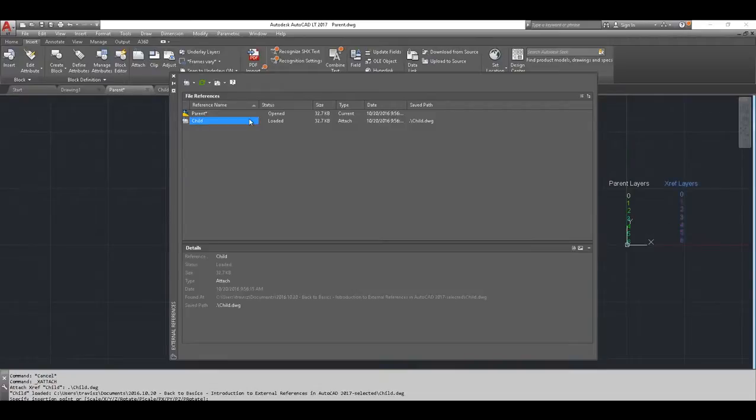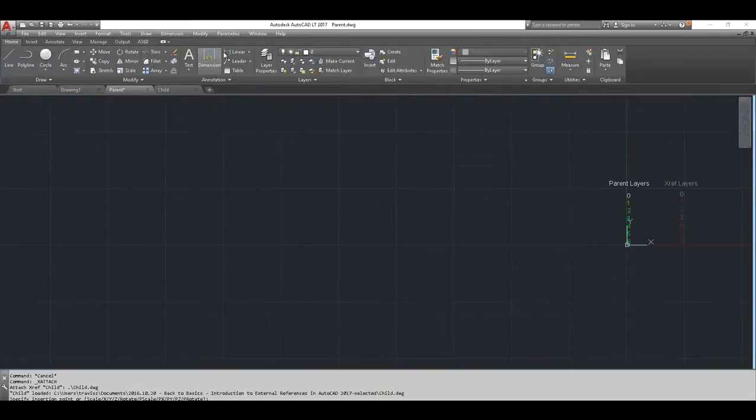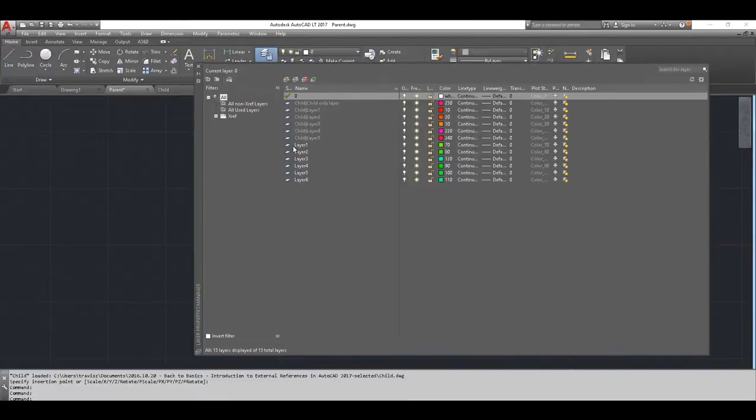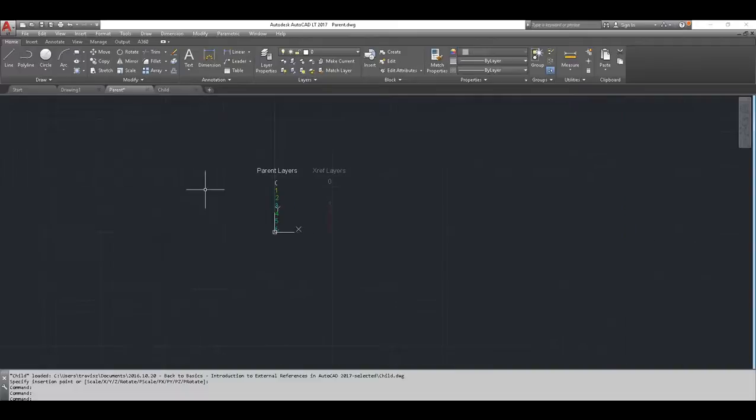So there's the child listed there. It's loaded. Everything's good. Let's look at the Layers Property Manager and see what we're dealing with now. When you have an Xref, it tells you the name of the Xref and it shows you the name of the layer. In this case, there's no conflict. Everybody maintains their properties. All the ones from the child drawing maintain their colors, and all the ones from the parent drawing maintain their colors, as you can see there.